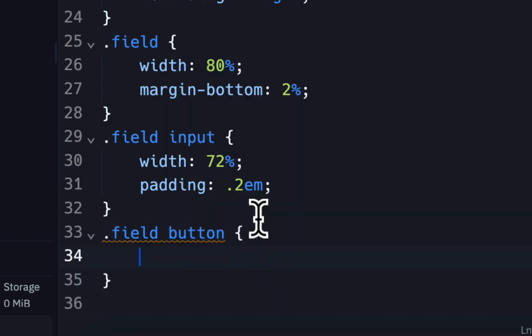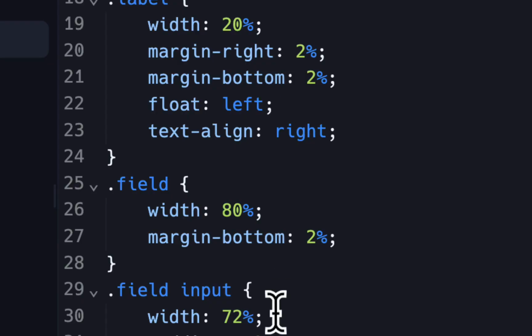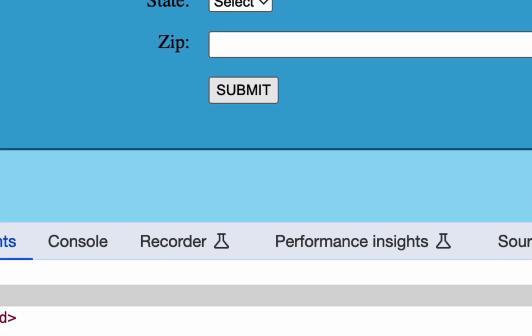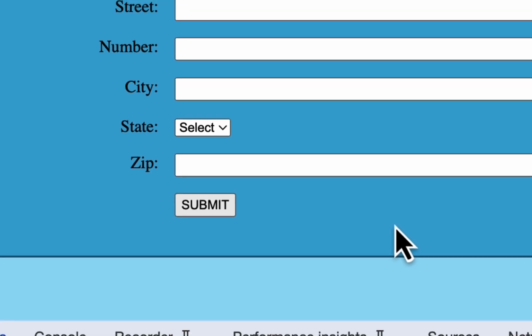And let's put some padding. Let's copy this. Let's put padding of 0.2em in there. That puts a little space around the button. Sometimes you could put more on either side. Do like top and bottom of 0.2em, and then put 0.4em on either side. That's not bad. And you can color it and do whatever you want, but that looks all right.